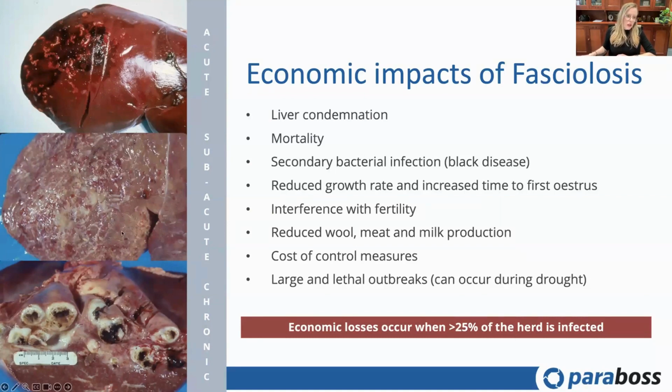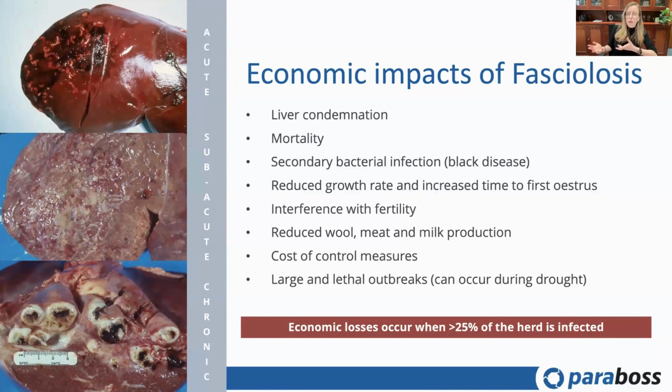Here we're seeing a more subacute type of infection that we would see in sheep. This is where we get these tracks and tags occurring as the immature fluke are migrating through the liver tissue, and the liver is trying to heal that damage. You can get very large losses at the very acute stage of infection in sheep in particular, if the animals have come across a large source of infection.